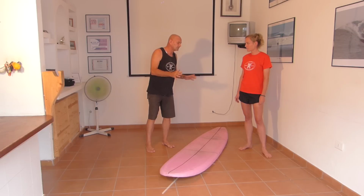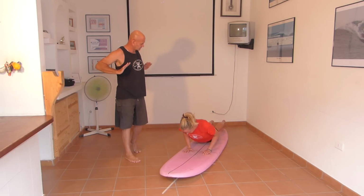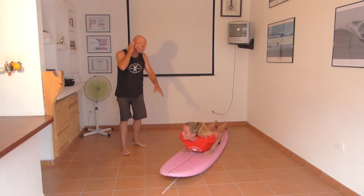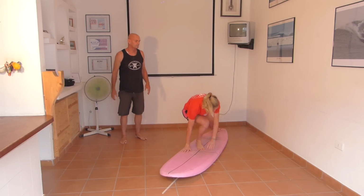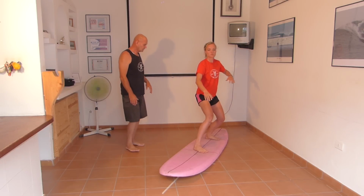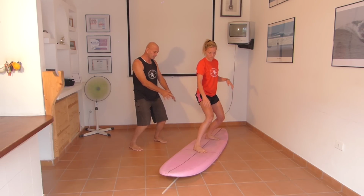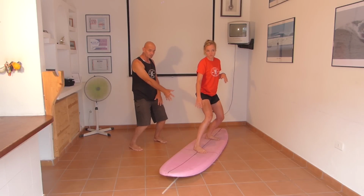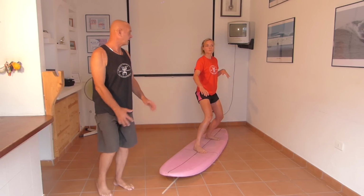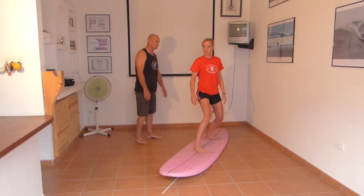So, let's have a couple of jumps, Yella. Remembering the flick. Remembering the hands. Driving up. Good. I come a little bit more forward. In fact, Yella, I'm sorry. Stand on your board first. Let's feel our riding position. Dropping down. Good, that's much better. You're lower, there's not too much weight on the back leg. Super, nice foot position, you see, parallel. You've got that slight open front foot. Vision's nice. The only thing I would say is to turn the shoulders a little bit more open. Relax your arms, there you go.